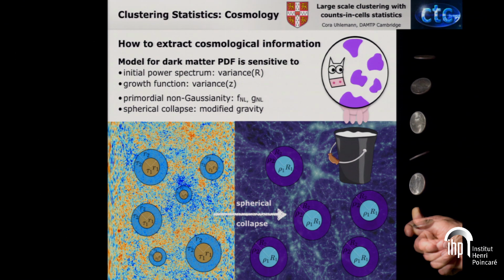Then we have the growth of the variance over time. So this is basically the growth function. For example, the dark energy equation of state would enter exactly there. And on the other hand, the initial conditions enter. So if we were to say we don't have exactly Gaussian initial conditions, we could include primordial non-Gaussianity. And on the other hand, we use spherical collapse dynamics. So for example, if you were in modified gravity or you also included different species like massive neutrinos, the spherical collapse would work differently because basically different components participate differently.